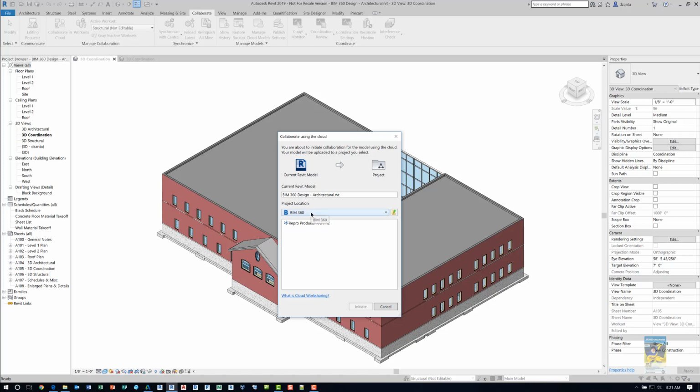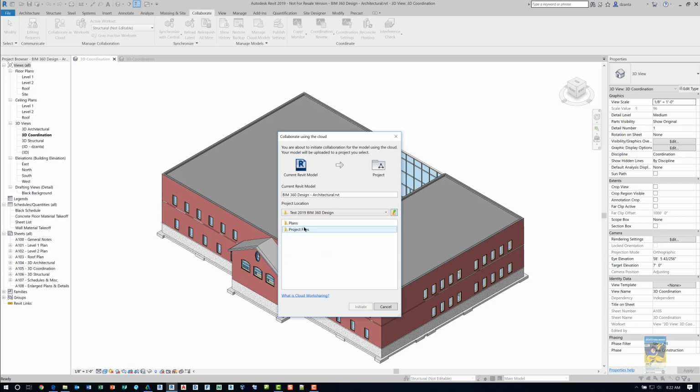It's going to default to the BIM 360 site. We as a company, Repro Products, have our own hub, so I can double click this to get into that hub. And now you'll see that particular project that we created earlier, and I can place it in there. I'll click Initiate, and then it's going to ask you where you want to place it. So I'm going to put it under Project Files. These are the specific files and folders that come as a default.